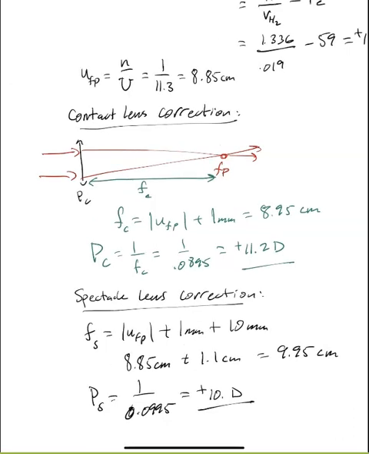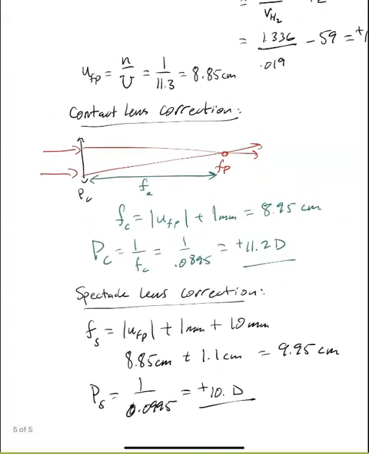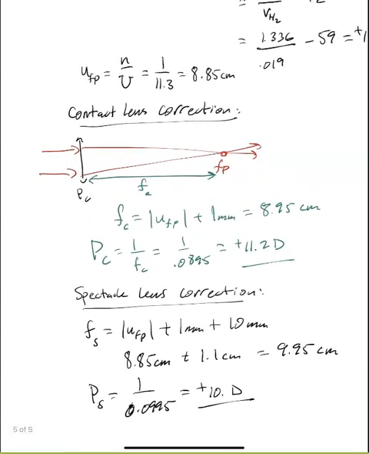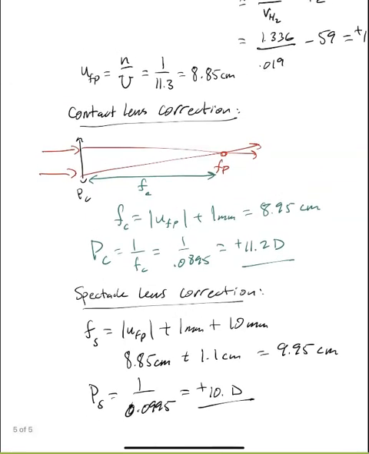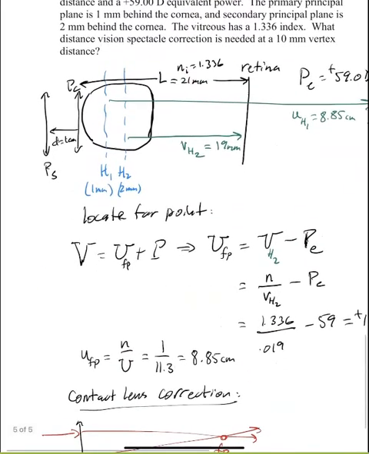So you see from doing these examples that finding the correction power, whether it's contact lens or spectacle lens, follows the same basic idea that we used previously when we had a thin lens model of the eye, which is that we require our correction lens to form an image at the far point. So we've got to find out where the far point is, and then we use diagrams like this to work out what the necessary focal length is, in other words, how far the lens is from the far point. That serves as the focal length, and then we can invert that to find the power of the required correction lens. So it's pretty much just like you're used to doing.